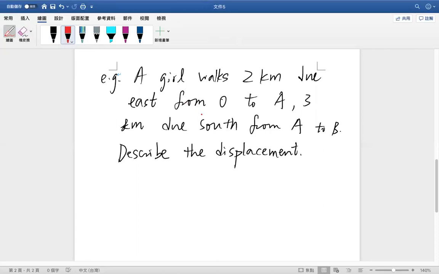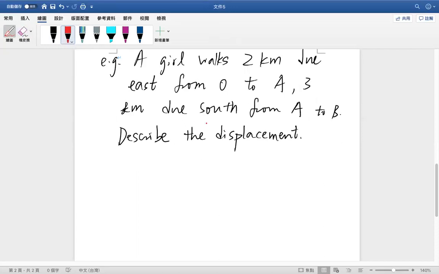So for this case, what kind of things can we use to describe the direction? If you're talking about the 4 directions, namely east, south, west, and north, you should immediately think of, for example, the compass bearing or the whole-circle bearing, right? These two can be used to describe the direction of an object. So we can describe the direction using.